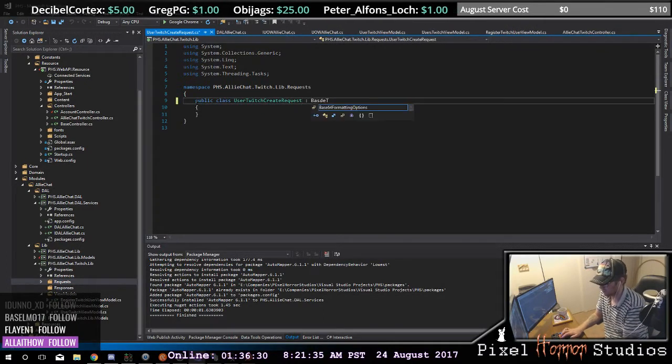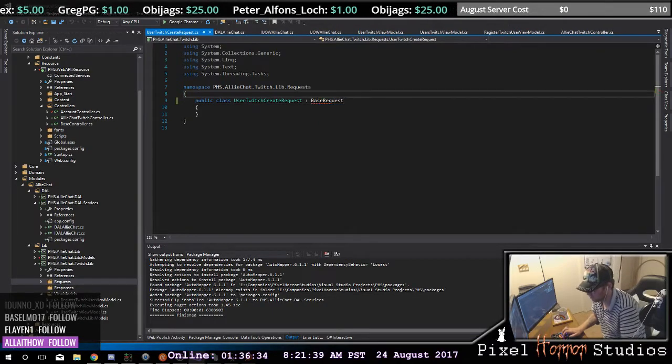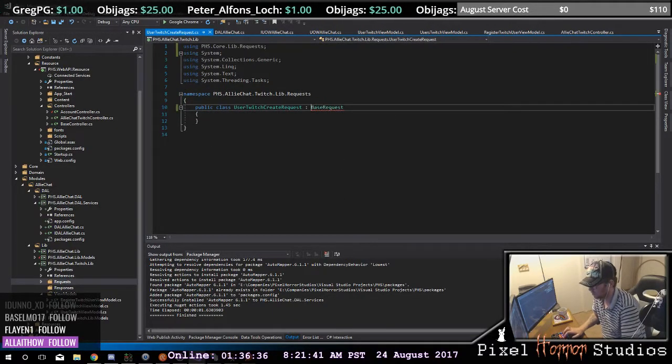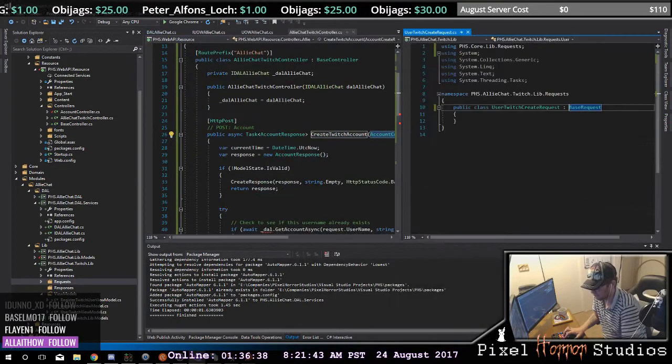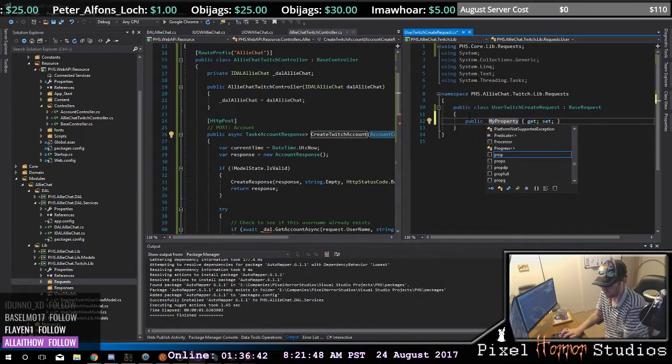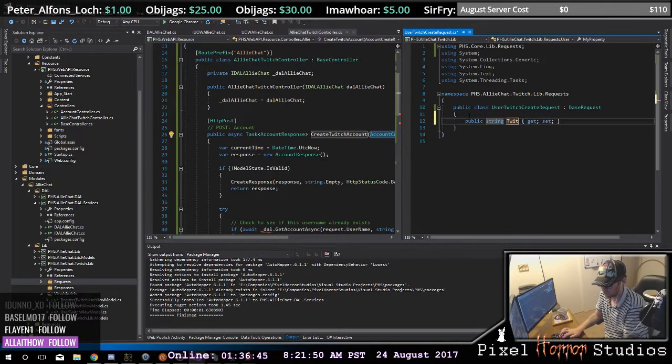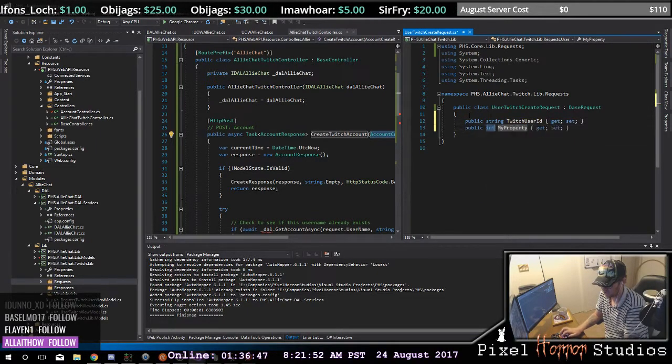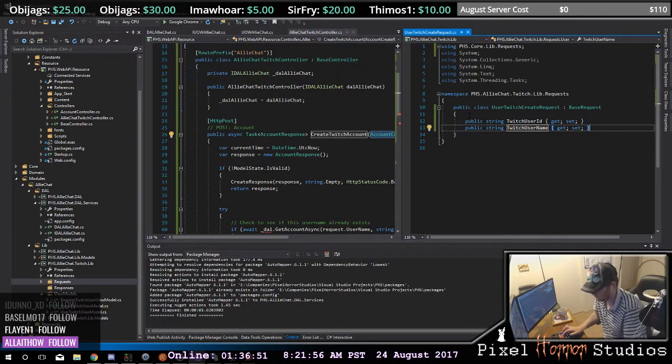And that's a base request, right? And all you want to do is pack this user in here, which was a string called my Twitch user ID, and then also a string called my Twitch username. And we'll double check that before we put this out there.